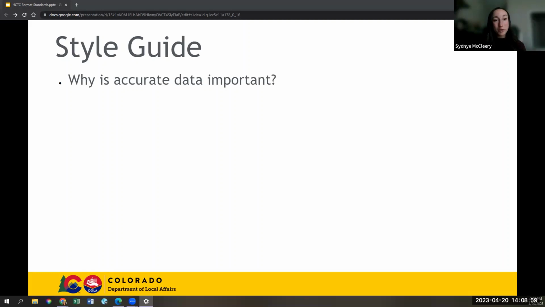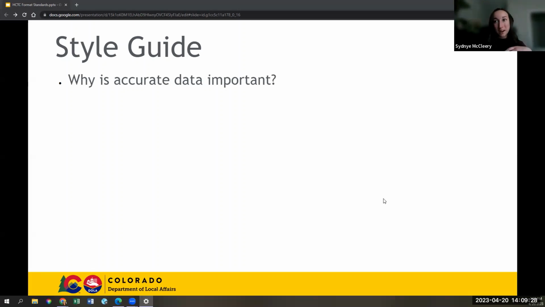The style guide will be going out after the presentation, and I'll go over just a few of the common errors that we're seeing so far. But what we're really hoping is that as you are all submitting contributions, both now in the current form on our website and also once Salesforce is up, hopefully you can have this format guide up on the side and follow it along as you're entering things in.